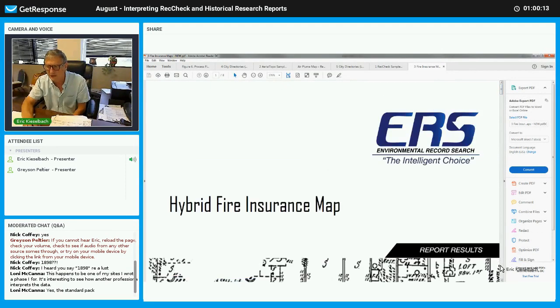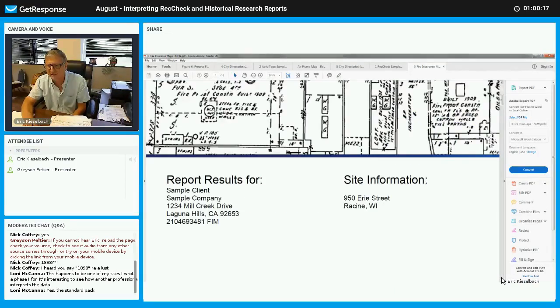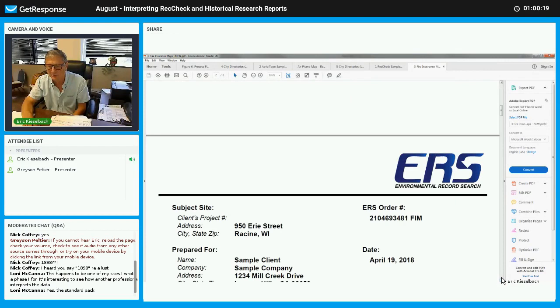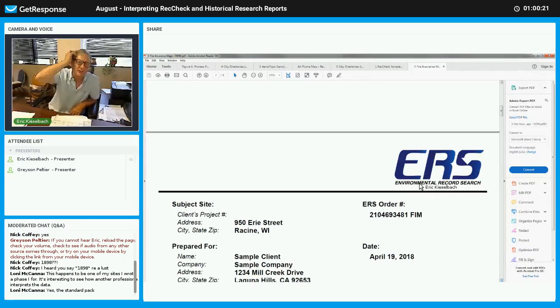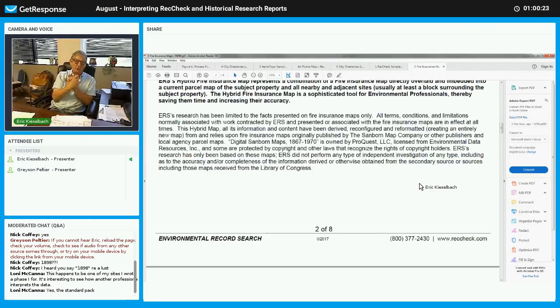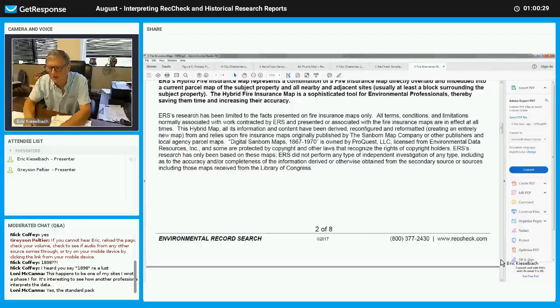All our reports are pretty much standard. Our reports currently now say who prepared the report and give their phone number. So if you ever have a question on a report, you got the report preparer name, and you can call them directly. That's one of our new customer service things that we hope really speeds things up and helps you.